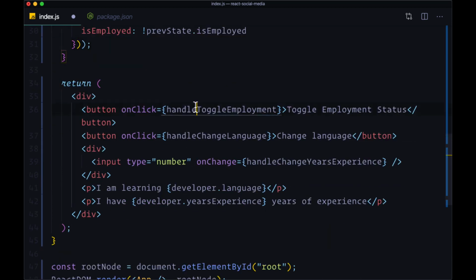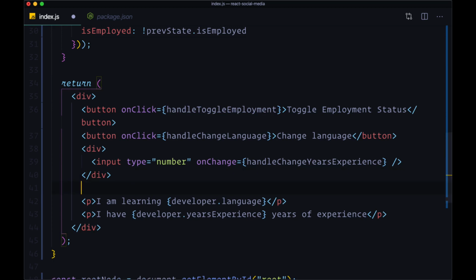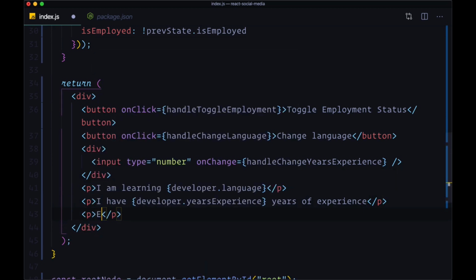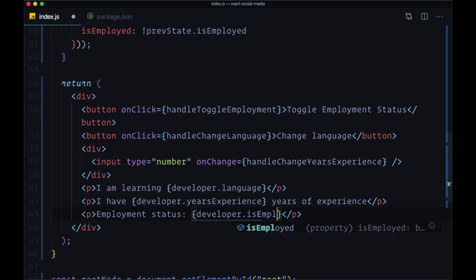So now whenever we toggle the employment status, we can display it here at the very bottom. We can say employment status, and we can use an inline ternary to say, if developer.isEmployed is true, then we show the text employed.